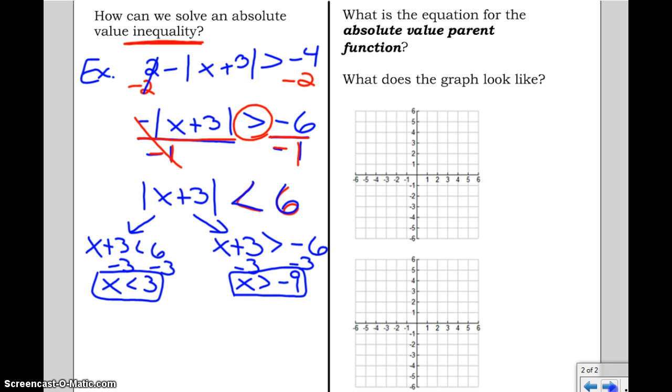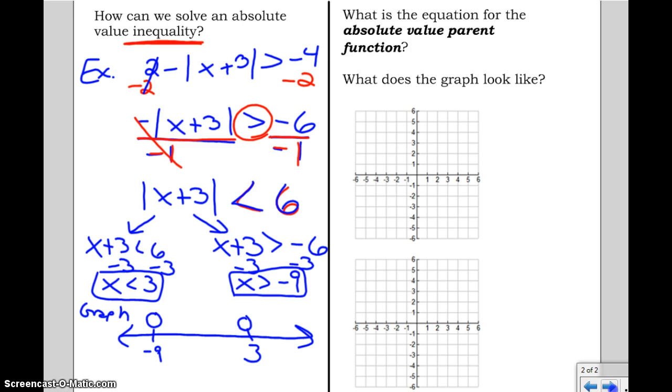Now when I have more than one answer, because these are inequalities, I can also graph them on a number line. Before, when I graphed it on a number line, I would just get points because those are my possible answer choices. But now let's go ahead and try to graph on a single number line. I have negative 9 and positive 3. I have an open circle because they are strictly less than or greater than.